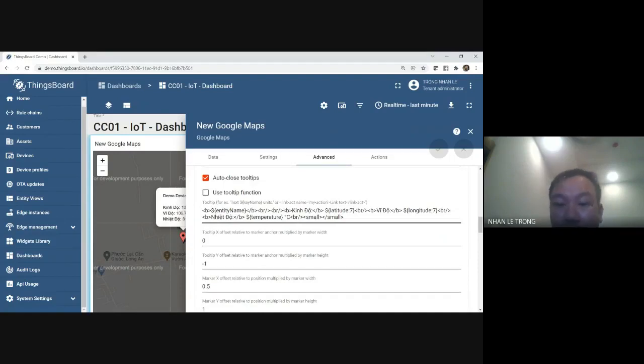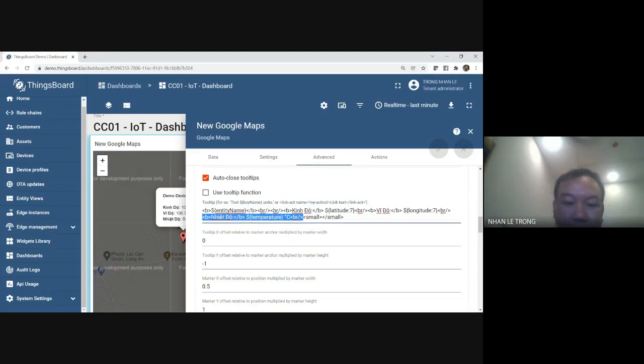And if you want to display more, because in this UI we link to the longitude, latitude, temperature, and also the humidity, if you want to display also the humidity in the tooltip of the stations, you can copy this line. This is an HTML tag.